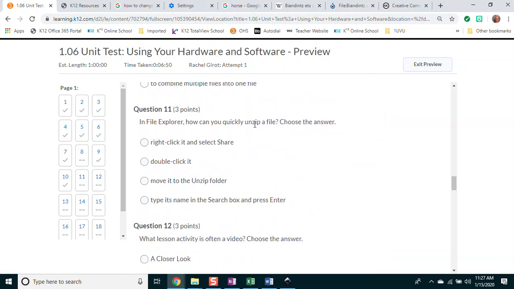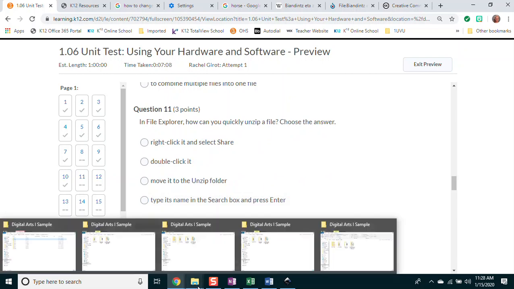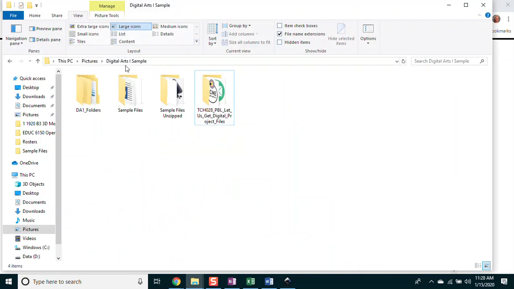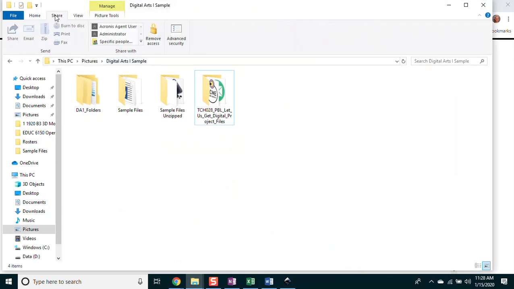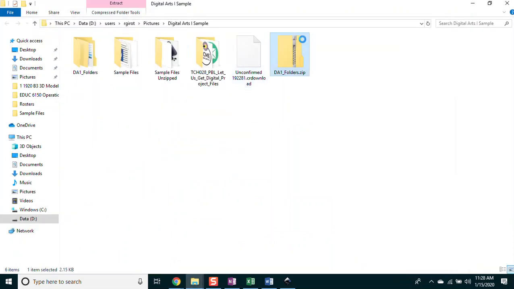In File Explorer, how can you quickly unzip a file? Well, I can do right click and extract. Move it to the unzip folder. Okay, right click, share.